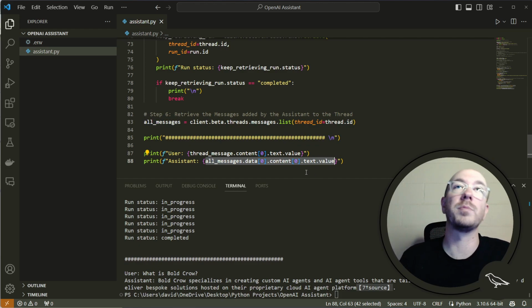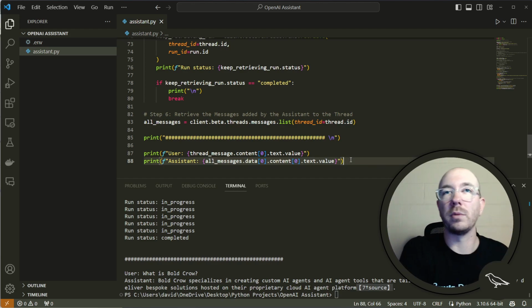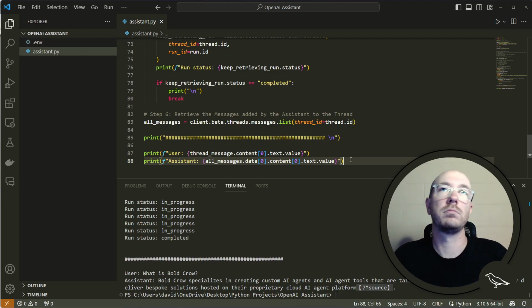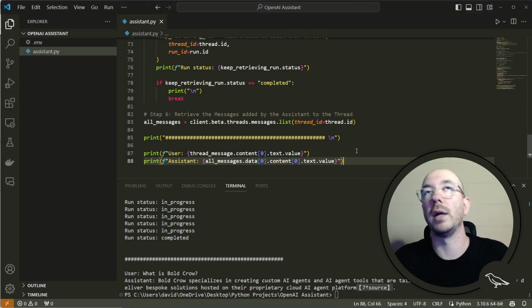It is an image response, and we would need to essentially code for that. So some really cool things can happen there. But again, basic retrieval of your content is now totally doable and very easy to do with a couple clicks of a button or a couple lines of code with OpenAI's Assistants API.